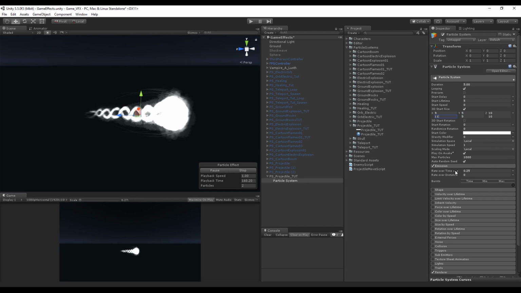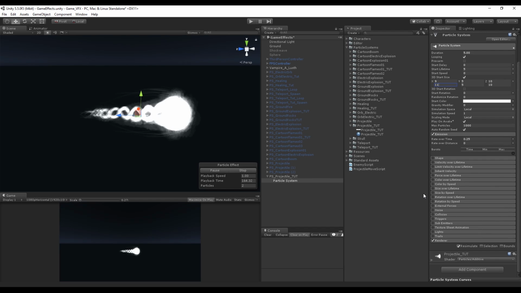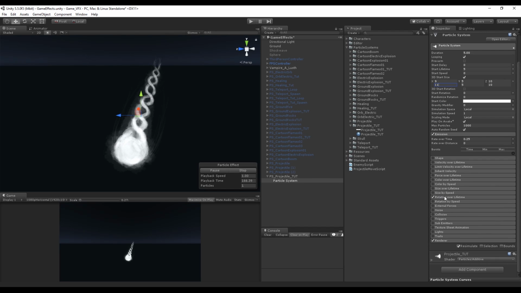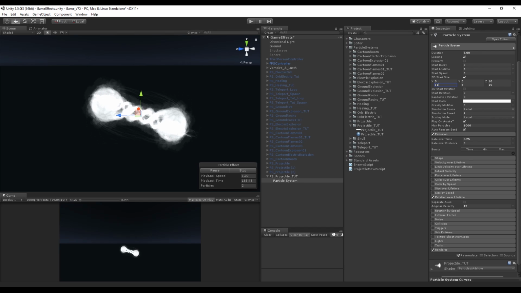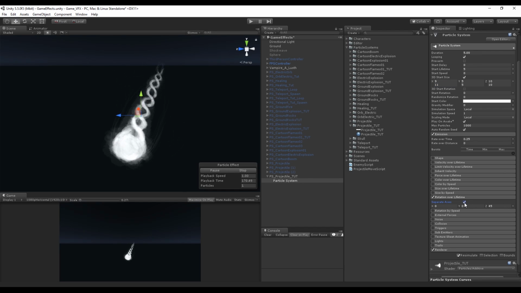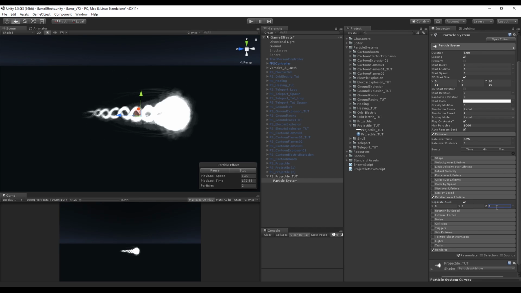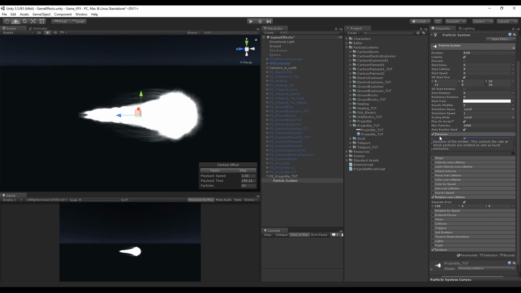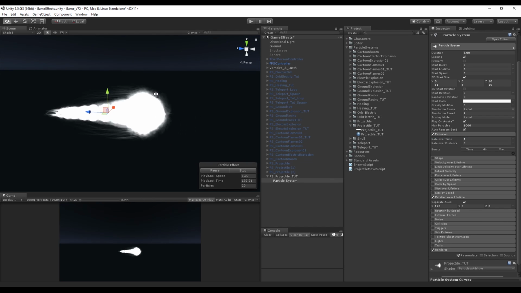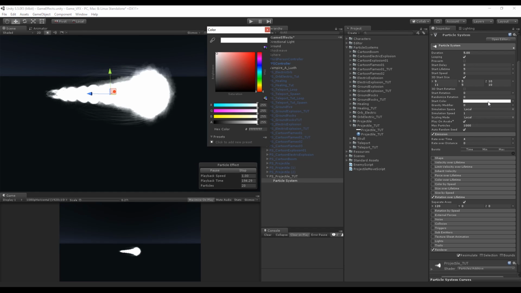Now that we have the shape of our image right, and the size, we can turn on rotation over lifetime. As you can see, this is rotating the X axis, and we don't want that. So the trick is to turn on separate axis. The idea now is that we make it rotate in the X axis, in my case, and if we increase the rate over time, this is the effect we get. We get a projectile spinning around, and we can do a lot of stuff with this.